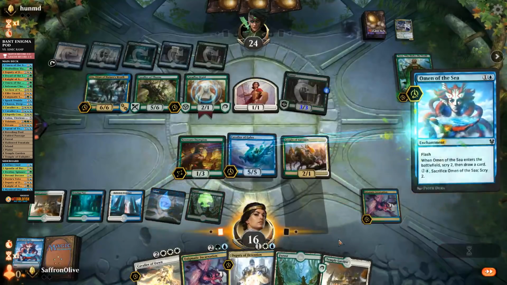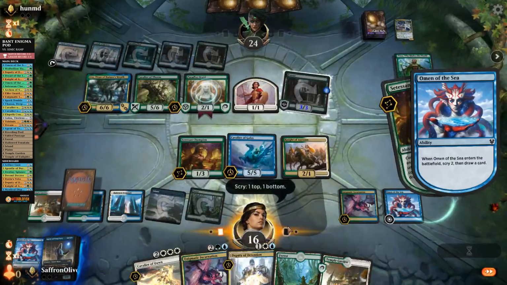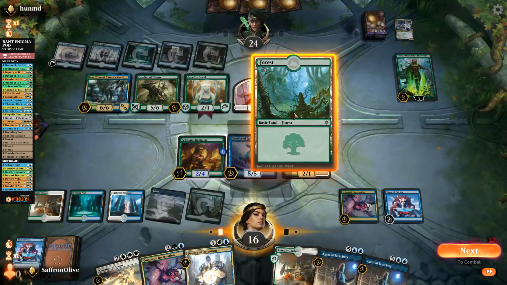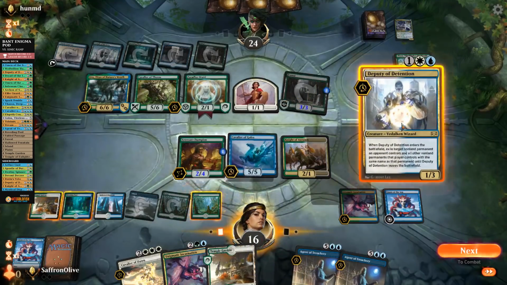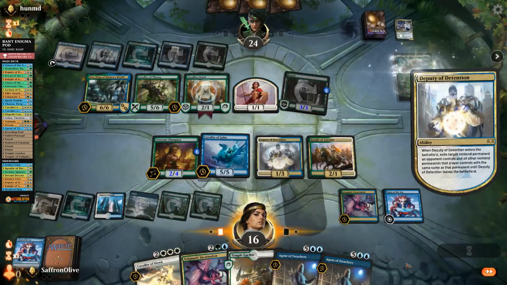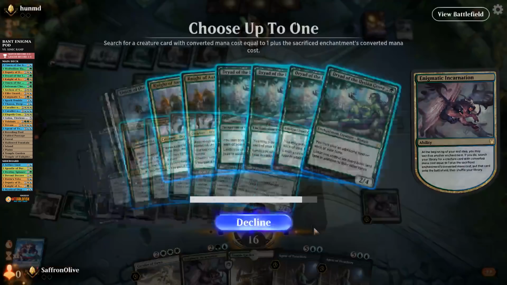Omen of the Sea. Keep Agent of Treachery. Draw 2 cards. Ooh, another Agent of Treachery, super sweet. Play a land. Deputy of Detention. Get rid of Nissa. No attacks. Sac Omen of the Sea.